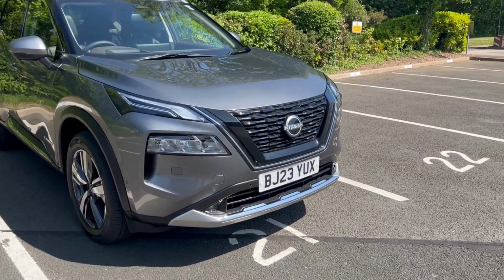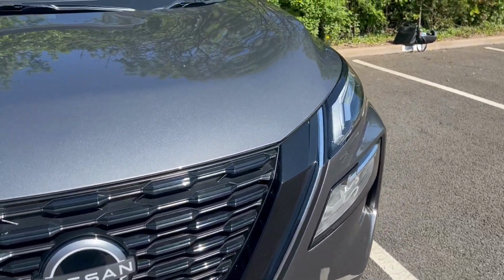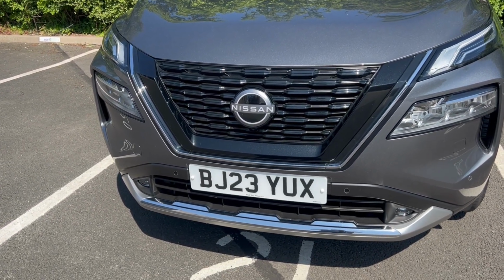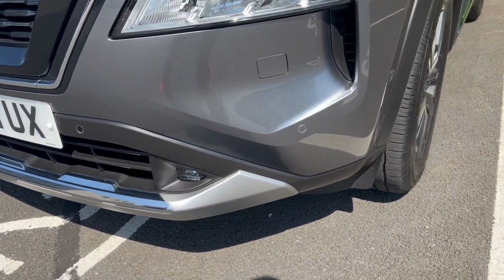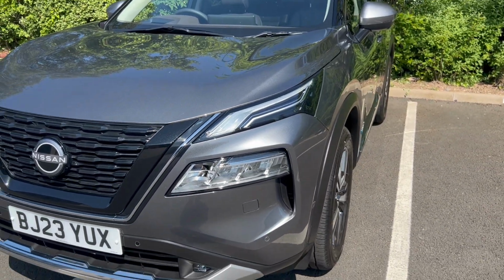So if we start from the front of the vehicle, we have this Nissan signature V-motion grille. With the Nissan badge, behind that is a lot of your sensors, like your LiDAR system for your level 2 autonomous driving features that this vehicle has. We have front sensors, side sensors, all of the lights are LEDs, so we'll just demonstrate that to you now.